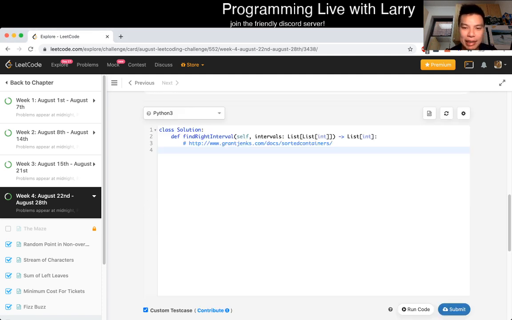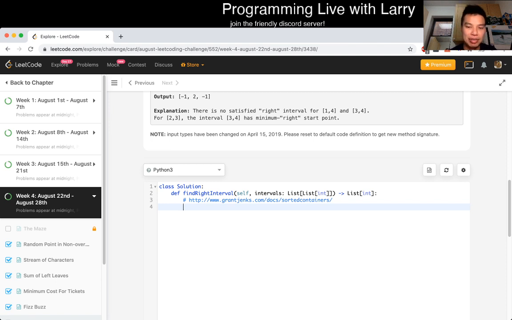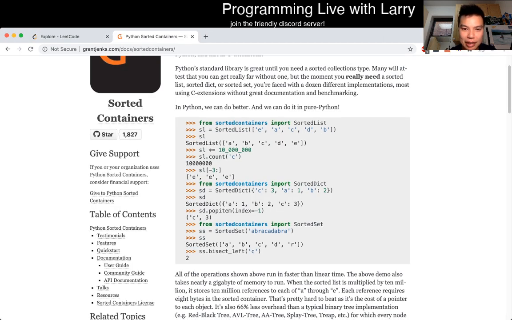But for me, right now, I'm taking the opportunity to upsell, if you will, learning sorted containers, which is something that I've been seeing more and more. And the 3 types of sorted containers, as I'll put it here, there's sorted list, sorted dictionary, and sorted set. I'm trying to figure out which one makes sense the most. Probably not this.